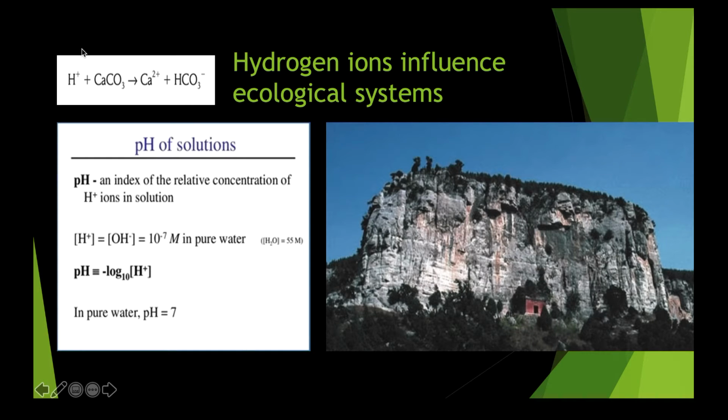Among dissolved substances in water, hydrogen ions deserve pretty special mention because they are extremely reactive with other compounds. For example, in pure water, a small fraction of the water molecules, H2O, break apart into their hydrogen and hydroxide ions, and the concentration of hydrogen ions in a solution is referred to as its acidity. So acidity is commonly measured as pH, and that is defined as the negative logarithm of hydrogen ion concentration. If you look down here at this equation, we have pH is equal to the negative log of the hydrogen ion concentration.